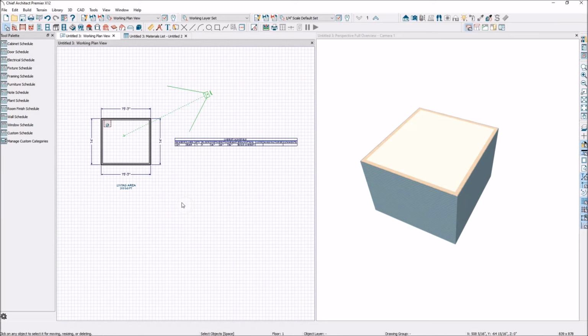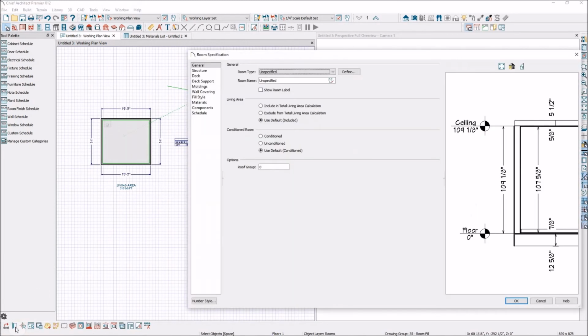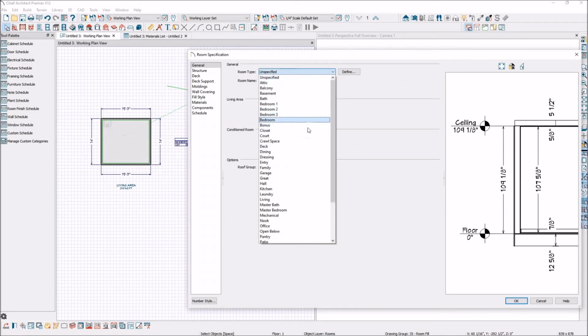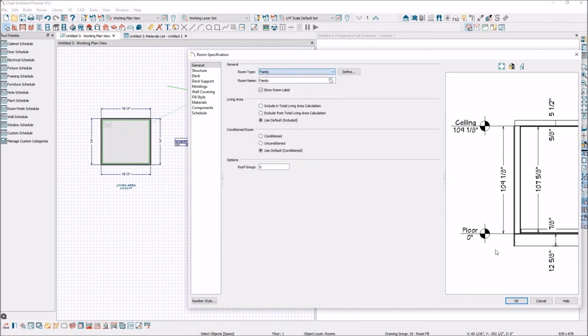The way that Chief thinks, the way that the developers say that it works, is that it's a series of boxes. So I've built a box. Each of your rooms is going to be a box. So it's boxes and boxes and then boxes stacked on boxes. And each of those becomes a room. I can open that up in my dialog box, and I can name that whatever room it is, if that's, you know, a family room, whatever it is. And then I have the different options going on that I can work into that. We will get into that later.